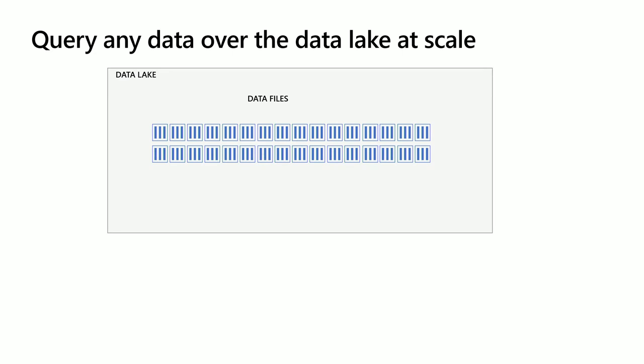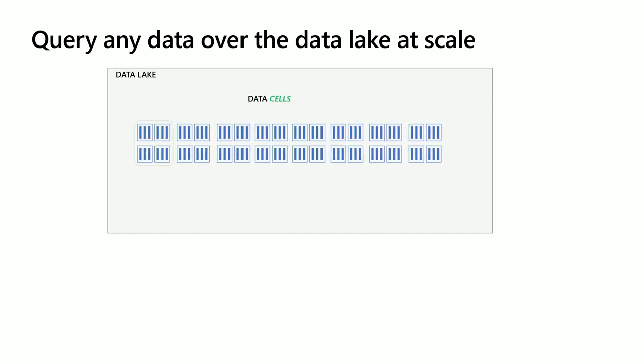So let's now go a little bit more into the details on how we achieve querying any data over the data lake. The data lake is a sea of files with a wide variety of data formats. So in order to do query processing over this data, we define a data model such that we organize data file fragments as data cells. In such a way, the distributed query processor sees the data lake as a collection of data cells, and query processing acts on top of these data cells, oblivious to the underlying data format, which could be any from video file formats, Parquet files, CSV, etc.